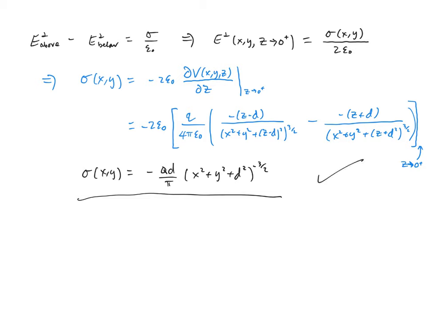So we're asked to find out the charge density in the plane, and it takes this form. Now, that's not something I think you could guess. So this method of images is giving us a very sophisticated and complicated result, very cheaply, very easily. Okay, let's move on to the next question.